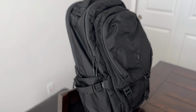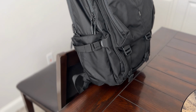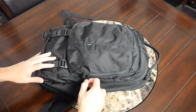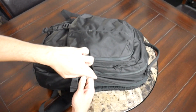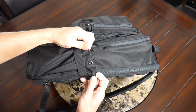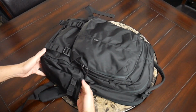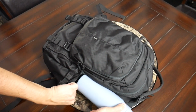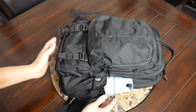And then it's got a very solid build quality. This exterior fabric is an 840D nylon, which feels rugged, and like it's also gonna offer a nice amount of weather resistance. You have the YKK zippers, and then along the exterior, you have dual external water bottle pockets. Interesting implementation here. You have these snaps here that will keep the pockets closer to the bag when they're not in use, but then they have a good amount of space even for a larger water bottle. So I can squeeze this larger one in here. You can see that that fits in.